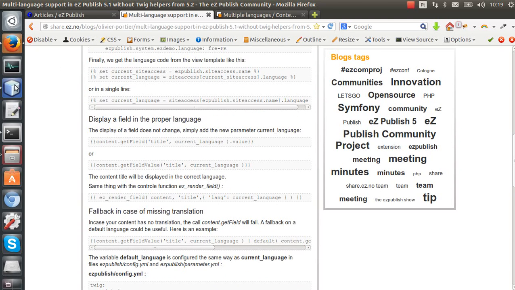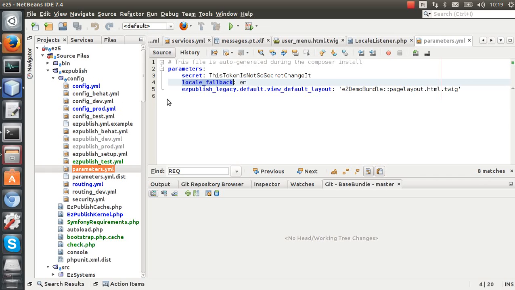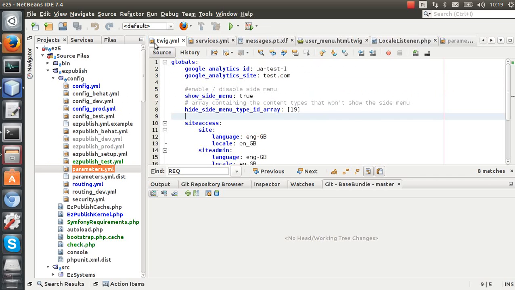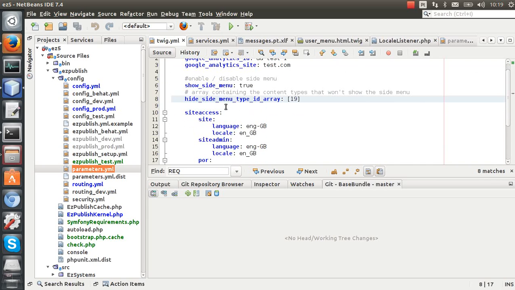So I have created some files, and I have found one quick solution for the locale problem. Here in my twig.yml file, I have added the Siteaccess language and the Siteaccess locale here.